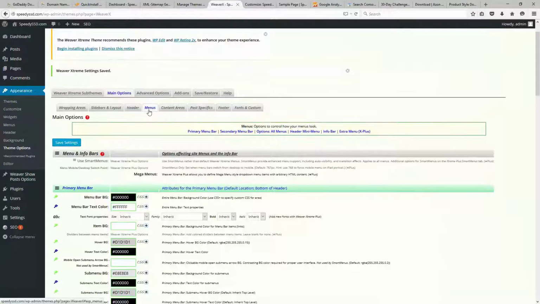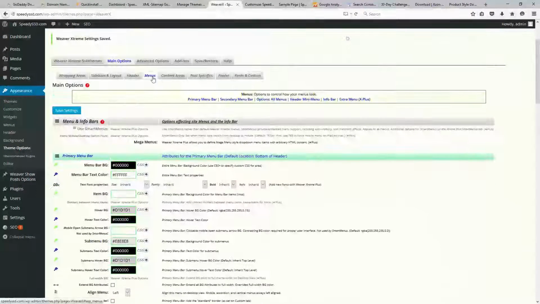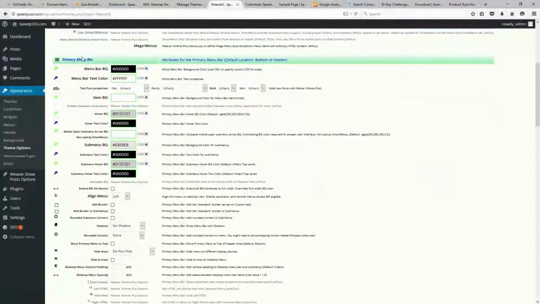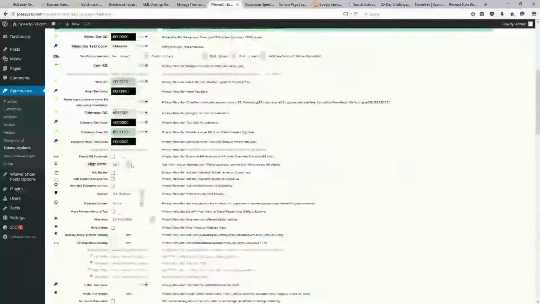Whereas I'm trying to change my menu background color, I just go to the menu page, and then simply look here. Any of these color boxes that you see throughout these settings are going to be altering the color of a different design element of your page. So menu bar background right here can be used, and I simply select a new color, and that would change my background color for me. If I stuck with a similar dark color, I might not have to change my text colors, for example.